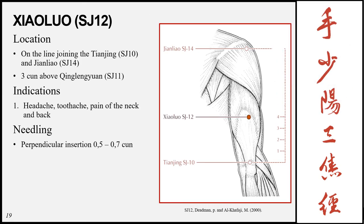The next point is Xiao Luo, San Jiao 12. So this point is located on a line joining Tianjing, San Jiao 10, down here, and Jian Liao, San Jiao 14, up here, which we'll still learn how to locate. And it's 3 tsun above Qing Leng Yuan, San Jiao 11. So remember, San Jiao 11 is 1 tsun up over here, and then we've got to go 3 more tsun above that. 1, 2, 3. So we're actually 4 tsun from San Jiao 10.